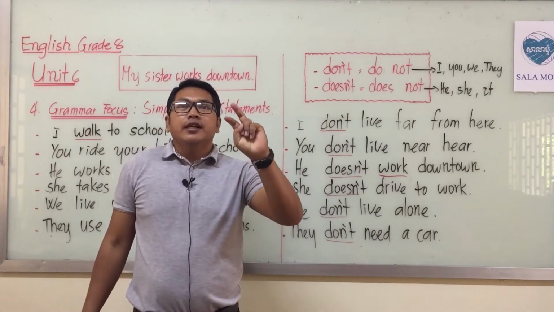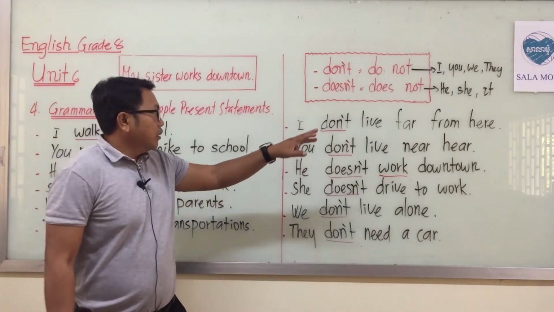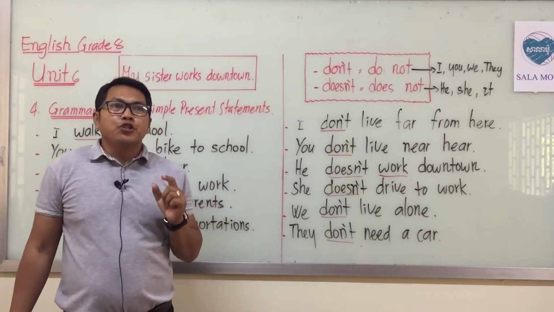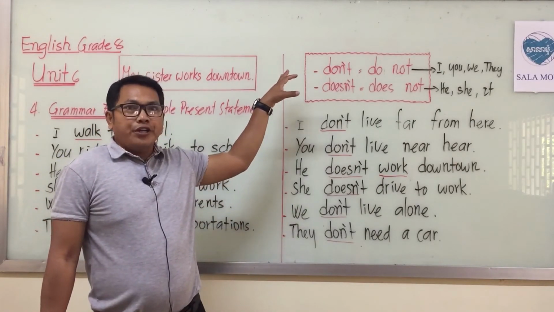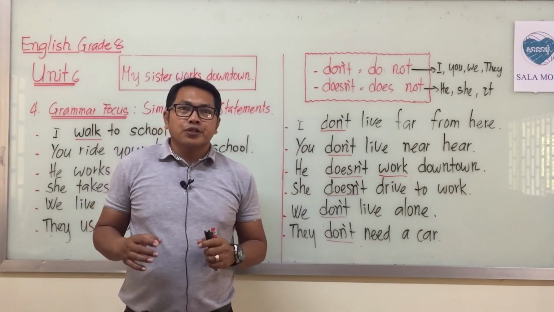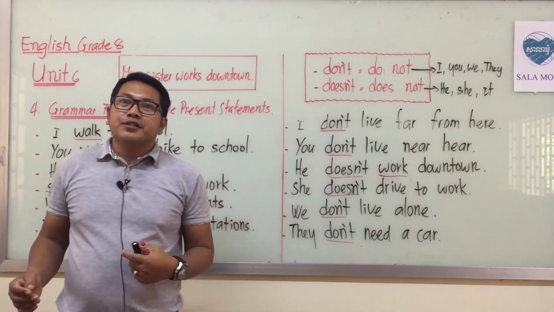Okay, so when you use present simple, you have to be careful with the s, the es sound, and the ies, and the other two parts, don't and doesn't. The present simple can confuse you with those kinds of elements. So be careful when you use words or verbs in present simple.